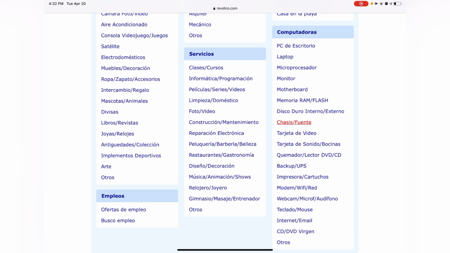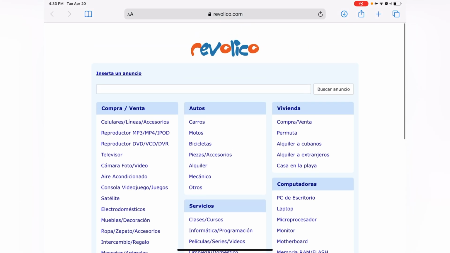So if you're looking for some courses, some programming needs, or you want series, movies, and videos, you want people to clean, you want photo video services, repair, barber, design, music, gym, and all of that, you have that here. And you also have employment, so if you're trying to find a job, you can also use this site as well. So that's pretty interesting.